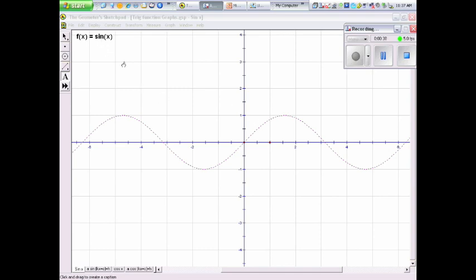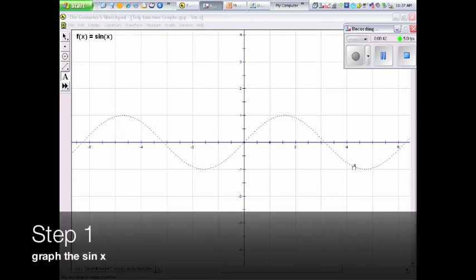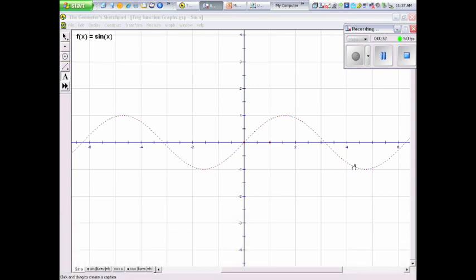So when I'm going to graph cosecant of x, I first need to graph the sine of x with all the same changes. If there was an amplitude change or a phase shift or anything like that, I'm going to graph it as if it were sine of x. And I go ahead and make that a dotted line. As you can see here, I've already got sine of x graphed, and that's going to make my pattern, I guess you could say. We're going to use this as a template.